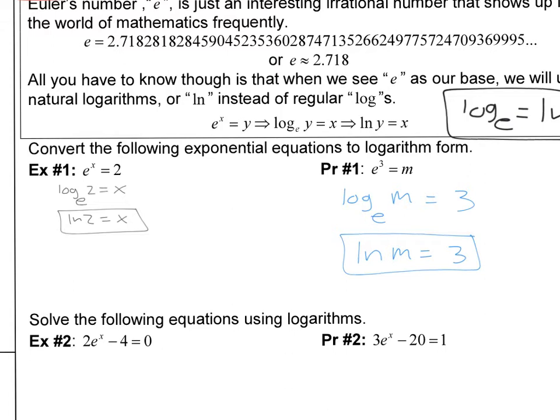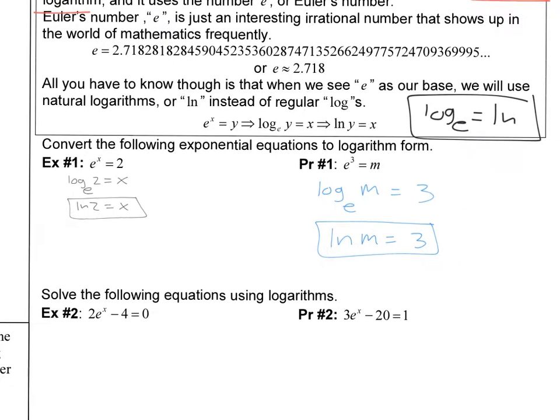Okay, so you could have written it like this first if you wanted to, but hopefully we'll stop using that whenever we see the e and we'll just go straight to natural log. But this is fine. You could have written it like this at first and then said, hey, you know what? When I have a log base e, that's the same thing as ln, so just replace that with ln of m equals 3. And technically you could have little parentheses here because this is the log base e of m, or the natural log of m. So we could do that, but you don't really need the parentheses there.